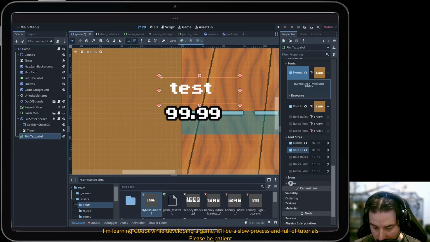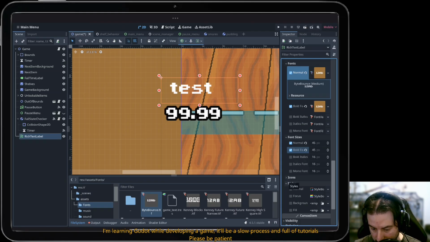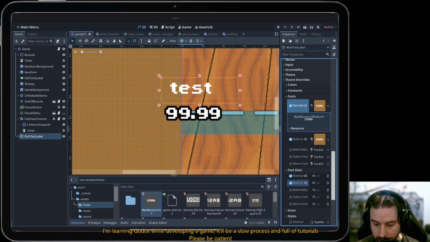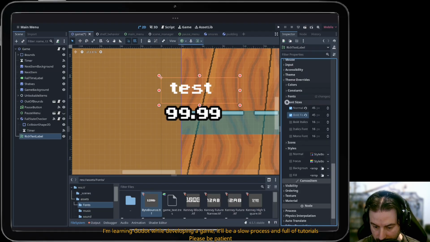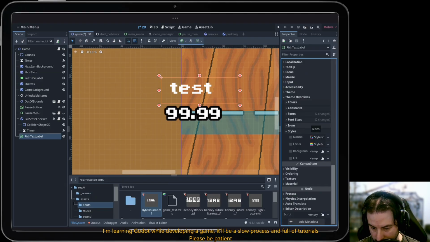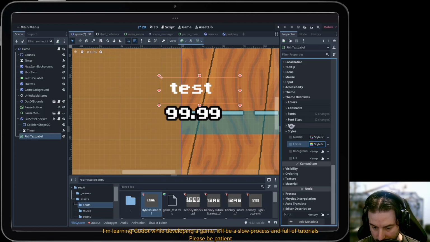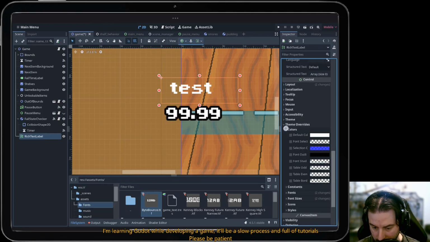Okay, so styles. Let me see. Normal, focus, background, or field. No, I want an outline. But I don't know.